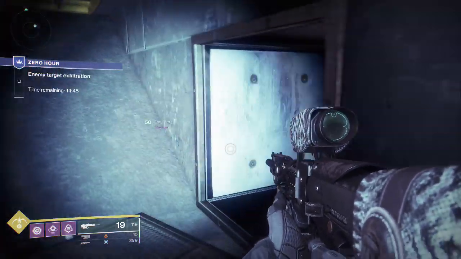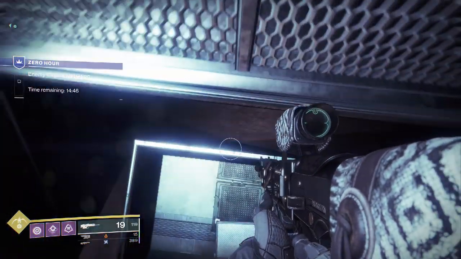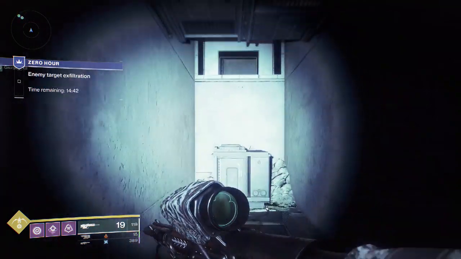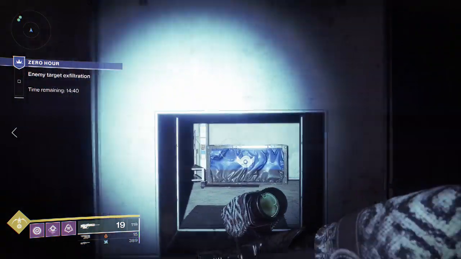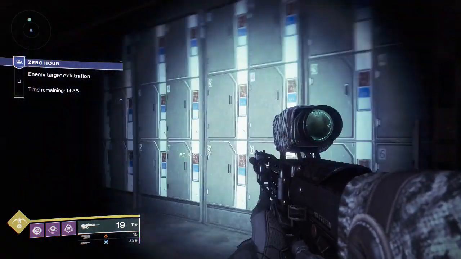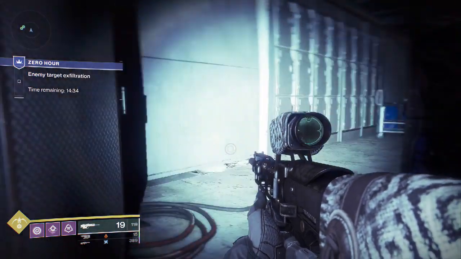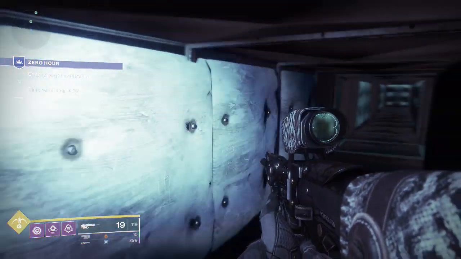So we'll go ahead and let these guys go through. We're going to drop down. We're going to head off down this hallway, up through this grate right here. Now from here you want to make an immediate left. This is important. You want to go left because you can go right. That's the bad way. Going left is the good way, and through this vent.